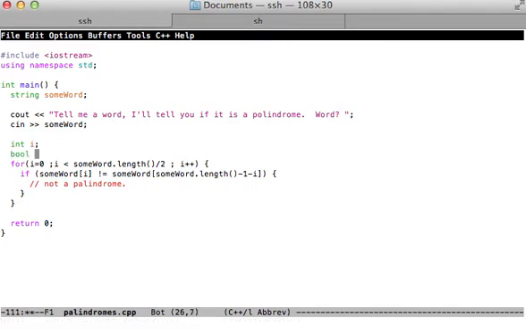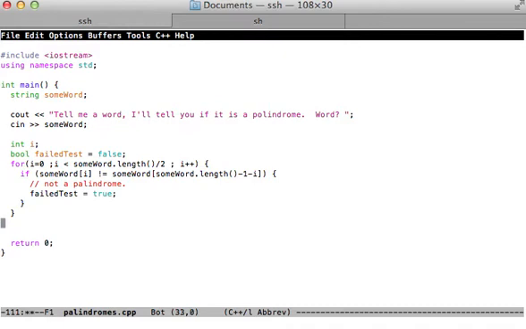And I'll keep a boolean here. And I'll just say at the beginning that I haven't failed any tests yet, but if this ever happens, I do have a failed test.